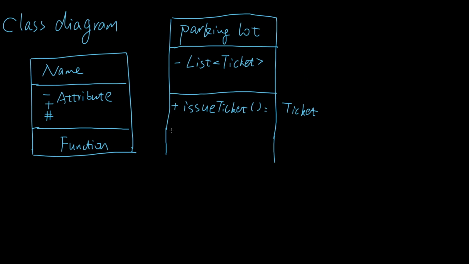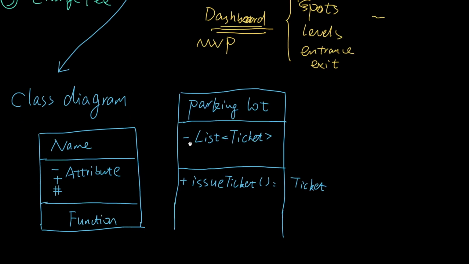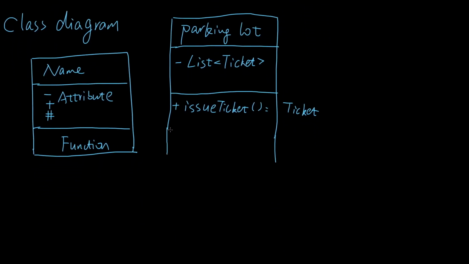The next one, as the use case mentioned, let's check it again: preview fee and charge fee. So the next is the preview fee. And for this function, if you recall in the real world, we will insert the ticket into the machine. So basically the system requires some input from our side. So let's put the ticket here. And the output is normally, it will show some information on the screen, like you need to pay $10 for this parking. So for simplicity, we can return a double here to show the required amount.